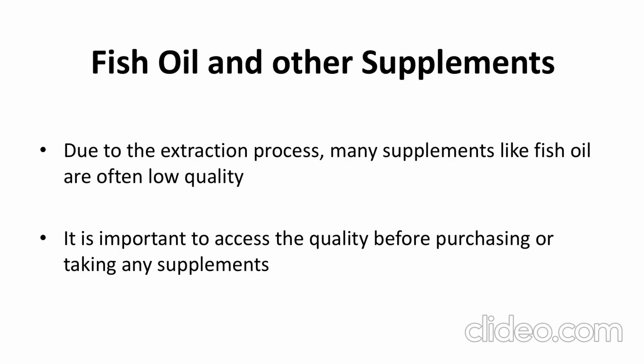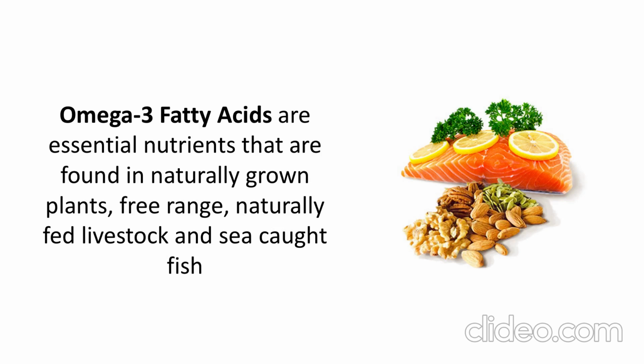Most dietary supplements are safe, and some of them offer actual health benefits, but there can be some risk with their use. Some of these are also anti-nutrients. They prevent the body absorbing nutrients. Omega-3 fatty acids are essential nutrients that are found in naturally grown plants, free-range, naturally fed livestock, and sea-caught fish. Usually in nature, they are found in the ideal proportion for heart health of 50-50 with other natural fats such as omega-6 fats.